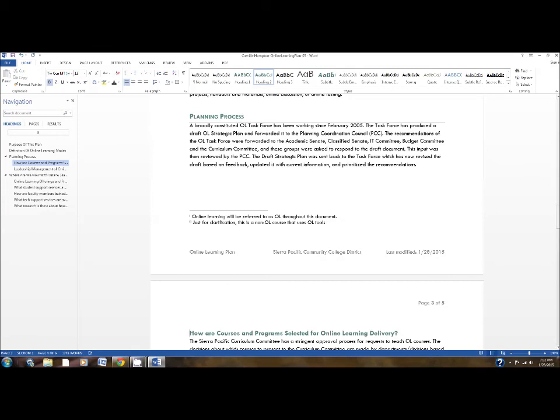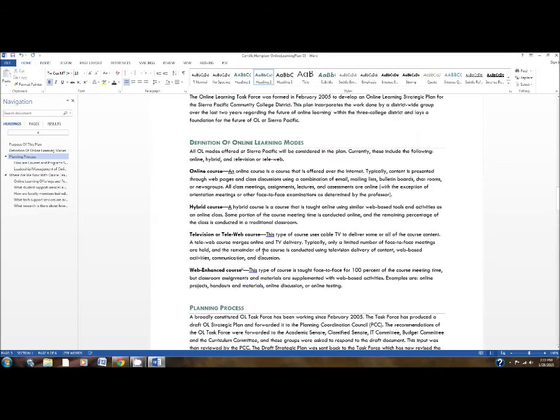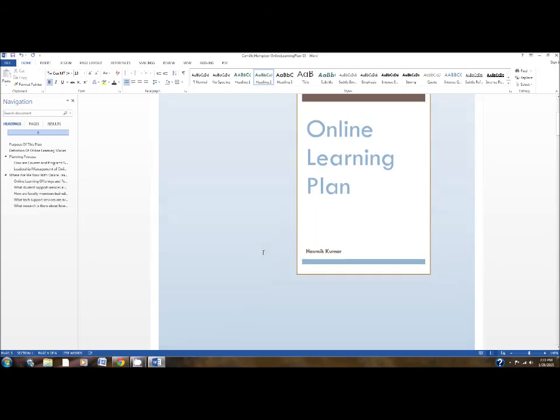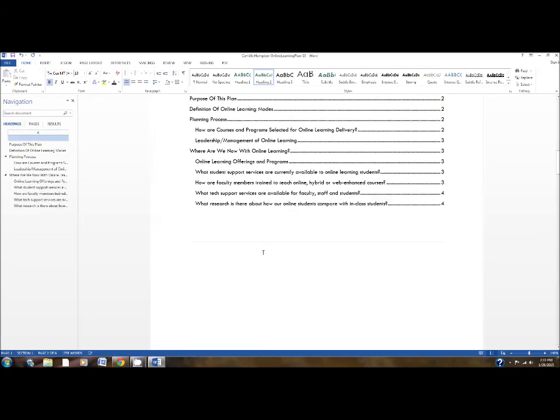And now, because that jumps onto the next page, my table of contents is not accurate anymore. So the last step in the project is to do an update to the table of contents so that the page numbers are accurate. So we're going to click anywhere in the table, and we're going to then go to the References tab, and then we're going to go to the section that says Table of Contents, which is all the way to the left, and we're going to click Update Table. So now it's going to ask us, do we want to update just the pages or the entire table? We want the entire one, and click OK.